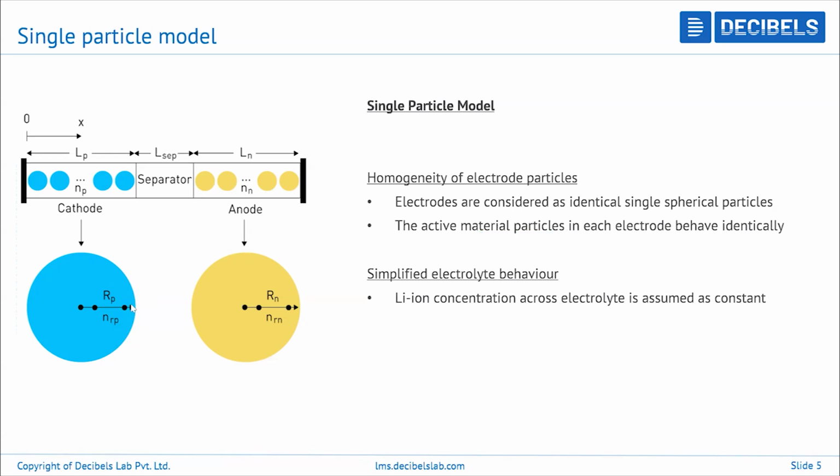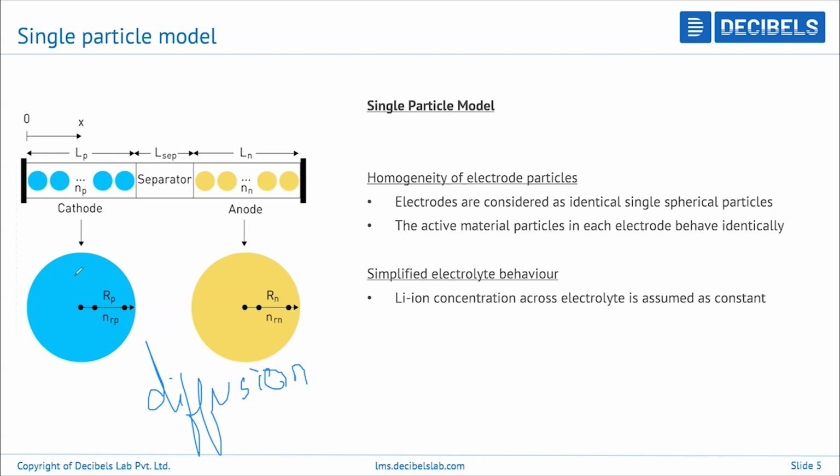And here you can see again, Rp stands for the radius of the particle. As described before, we are representing the entire electrode as one single particle. So the particle is considered to have a radius R, and it is within this radius that the ions can diffuse. So they undergo something called diffusion. In the next slide, we will see exactly what is meant by diffusion and some other electrochemical processes. We will try to understand some of the processes and definitions.